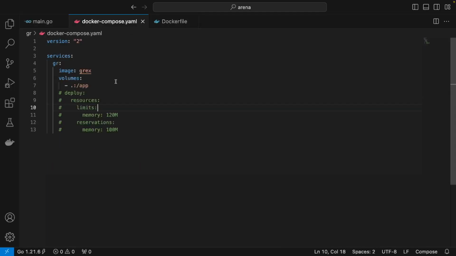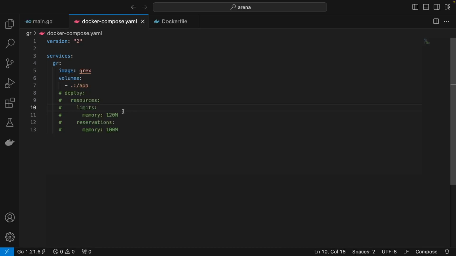In the docker compose file we can also define a few more configurations, like deploy. Using deploy we can restrict the memory usage and the CPU usage, that is, how much memory this particular container can use. Suppose we have given only 100 MB or 120 MB of memory to a particular container, and we try to exceed more than that, what happens? All these things we are going to observe in this particular lecture.